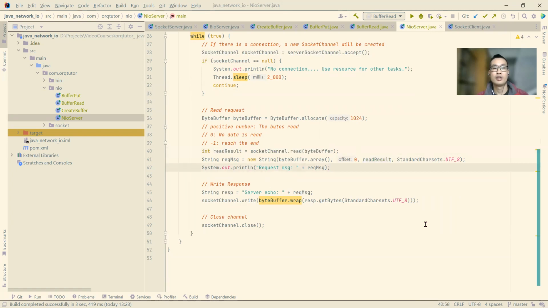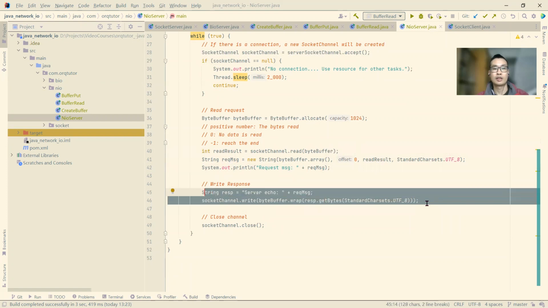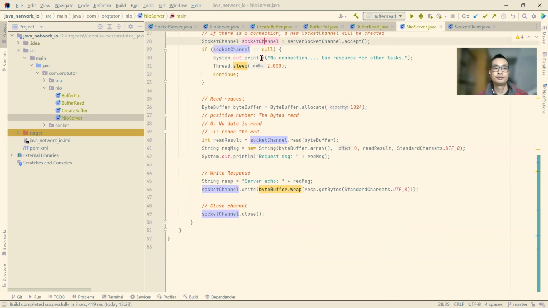After that, we echo back the message to our client. Finally, on line 49, we close the socket created in the loop. Okay, this is the NIO server.